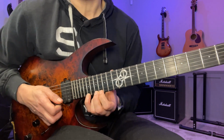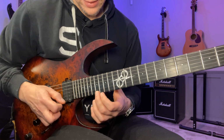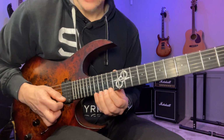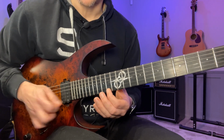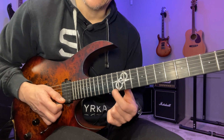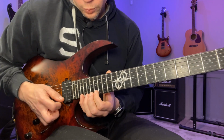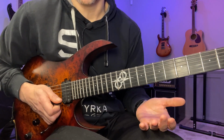Then we're going to repeat the last 3 notes starting from 19. So we go 19, 17, 14 and shift down to 14. And then we repeat the last 3 notes again. So we got 17, 16, 14, and since this is the root, this would be the natural 7th, which gives us that harmonic minor sound. So we got 1, 2, 3 groups of 4.